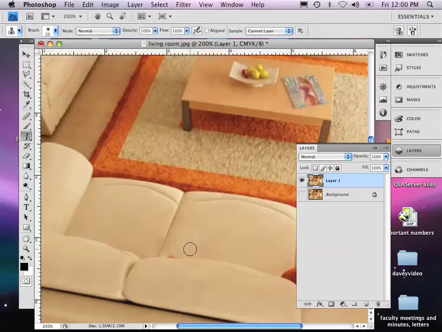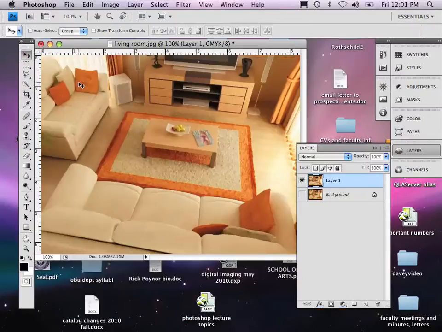Yeah, I'm getting close. May take just one more little. This time I can take the edge of the sofa from, let's say, here, cover over the edge of the sofa right there. Take a little bit more of this middle piece and we're almost done. Yeah, pretty good job, if I do say so myself. Let's zoom out and take a look.